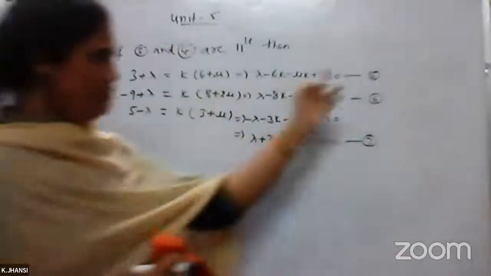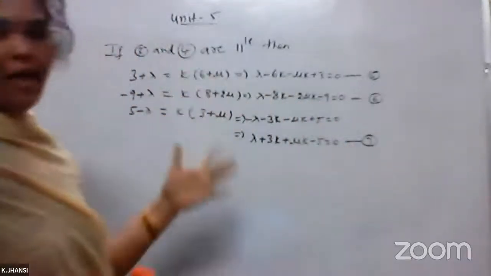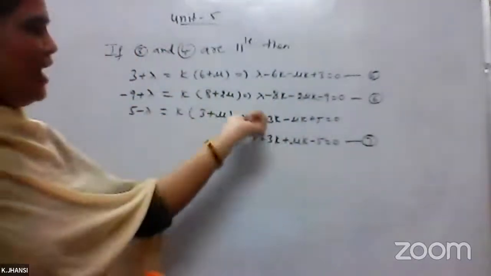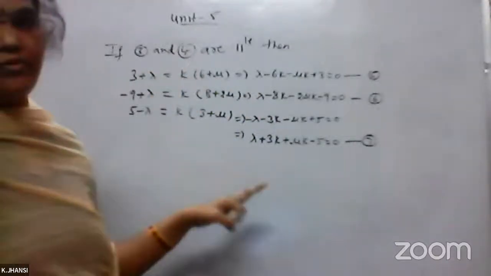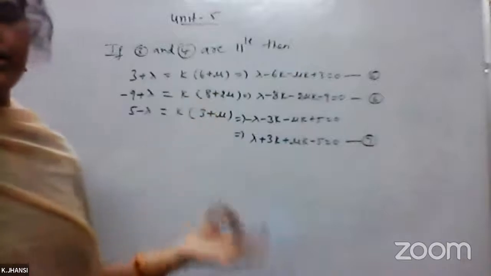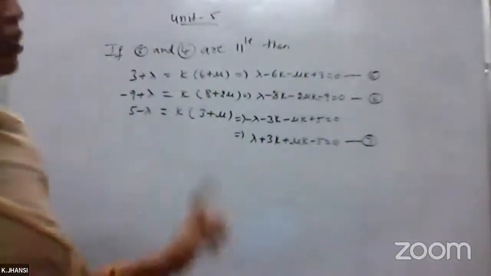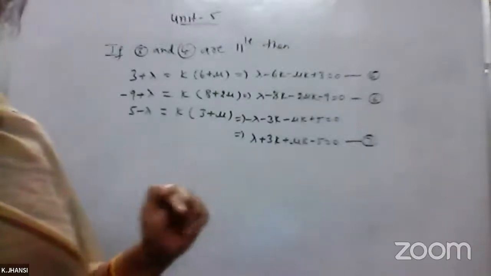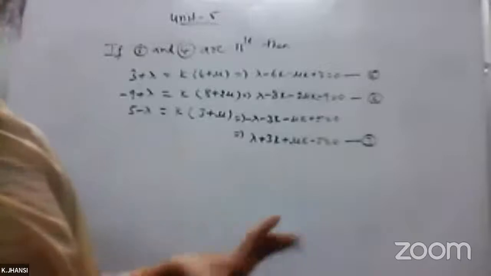Now solving 5 and 6 and 5 and 7, you will get mu, k and lambda values. So after getting the lambda, mu and k values, you have to substitute in the 3rd and 4th equations. When you substitute, you will get the two parallel line equations in which the x, y, z coefficients will be the same. So by seeing those equations, we can tell that they are parallel to each other.